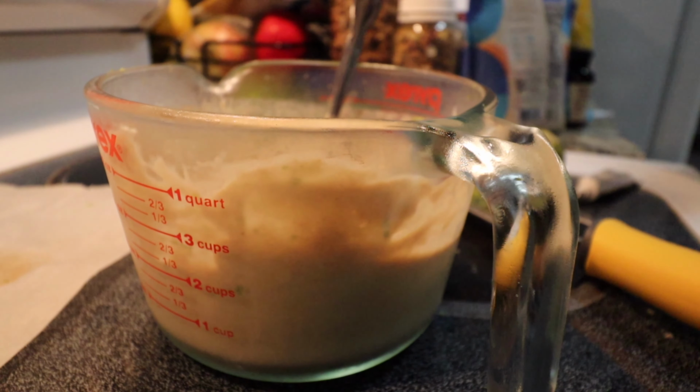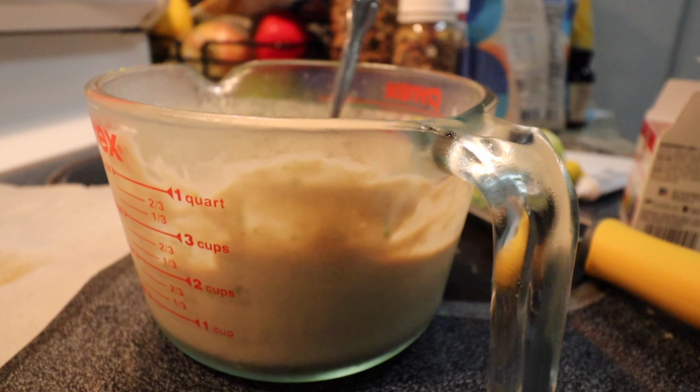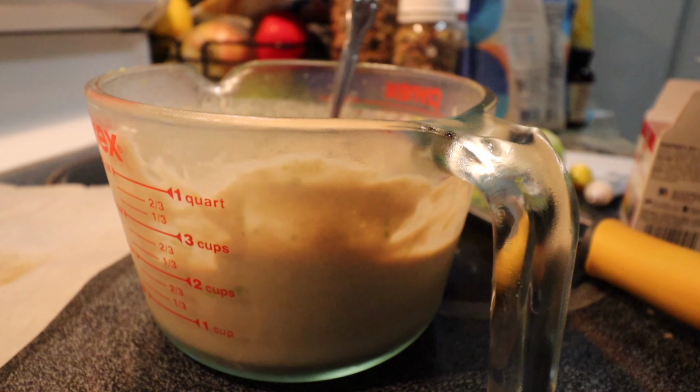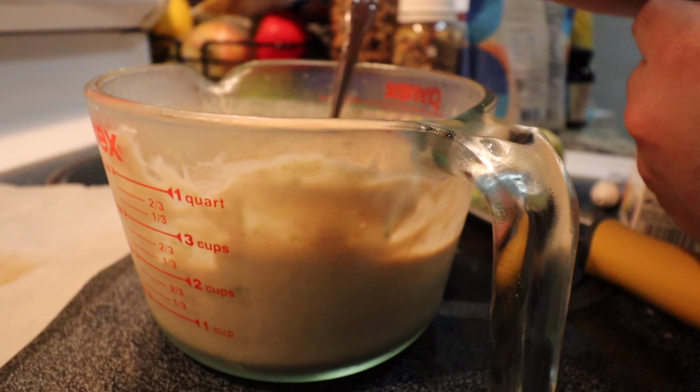And while we're here, oh, this does not come with green actually. It comes with yellow and blue though. And quite obviously, the back of the box states that in order to obtain a green color, we just need to mix equal parts blue and yellow. So I'm going to do 10 drops of blue and 10 drops of yellow and give it a mix. And depending on how strong the color is, whoops, then I might do a little more.